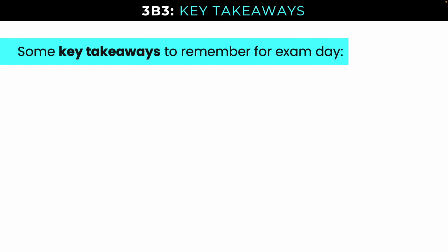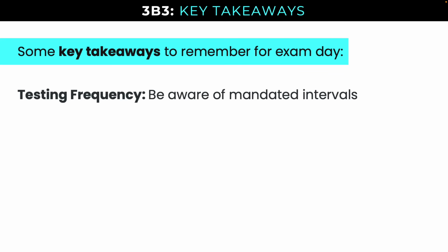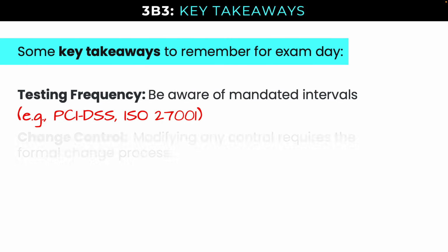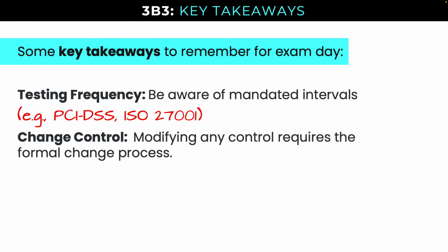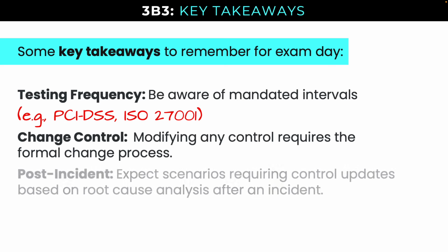So some key takeaways here to remember for exam day. Testing frequency: be aware of mandated intervals, for example, with PCI DSS or ISO 27001 certification. There would be a periodic testing frequency that's built into the certification. Change control: modifying any control requires the formal change process. And post-incident, expect scenarios on the exam that would require control updates based on root cause analysis after an incident.